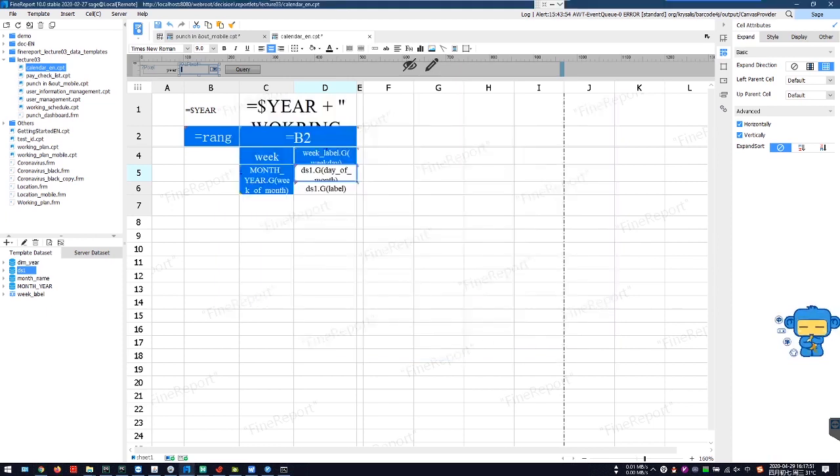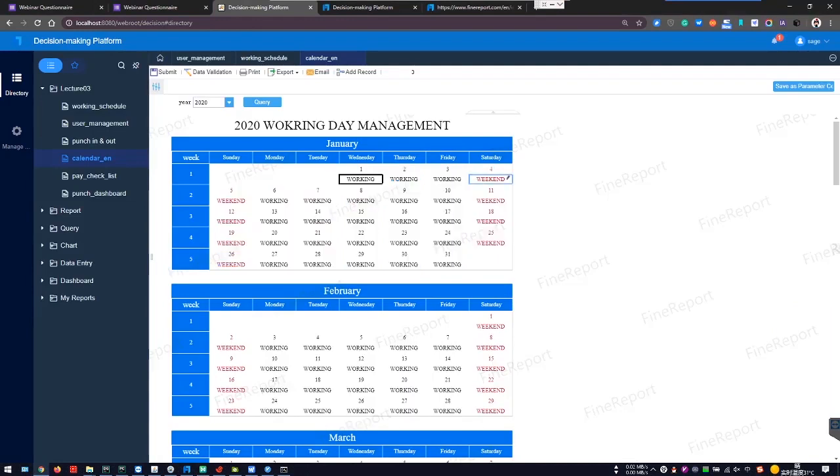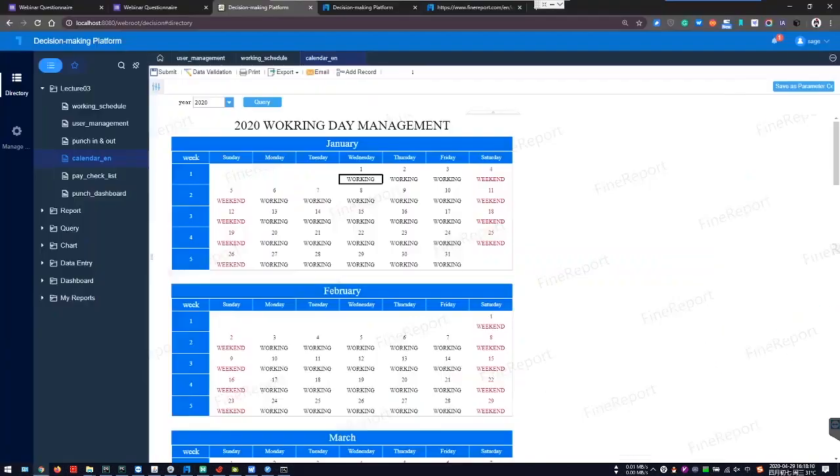Okay, so this cell is the day of month. So it shows 1 to 31, and then this is the label of the month. So it shows the working day or weekend day.